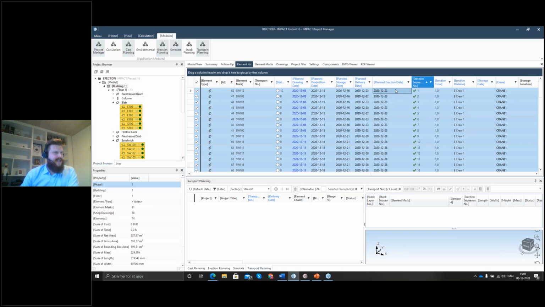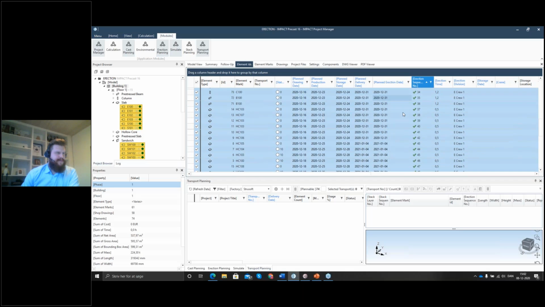So if we take a look at the planned erection dates here, we have the 23rd. We can put up 8 elements in this case, starting from then, because we have the crane time and the element erection time combined, of course. Then jumping to the 28th, because we have the Christmas holiday, and after the Christmas holiday, there's a weekend. So they won't be able to erect anything from the 23rd to the 28th unless we specifically specify that they need to do that, of course.